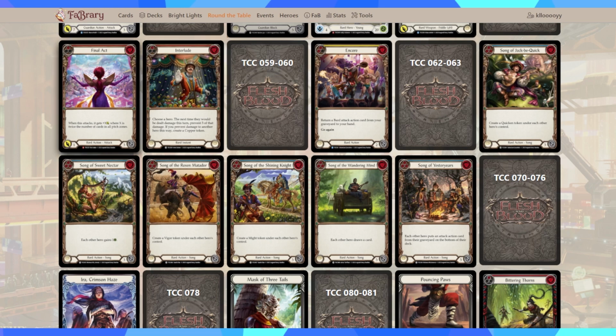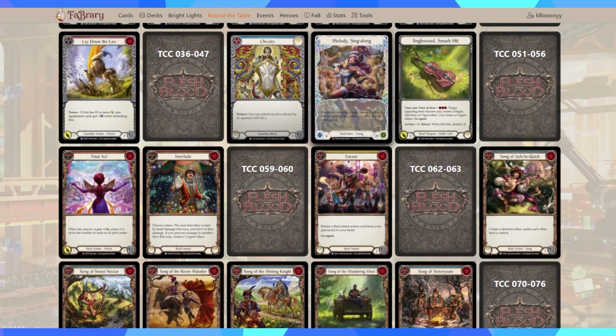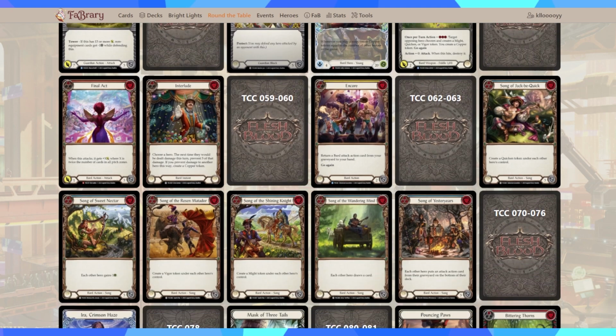I would be interested to see, you know, some maybe red or yellow songs that are actually detrimental rather than beneficial. I think that's sort of the inverse they could do, right? So you have the normal buffing style of Bard, and then you also have the Spy Bard, right? That is usually thrown into a lot of different RPGs. So very interested to see what other cards come out there.